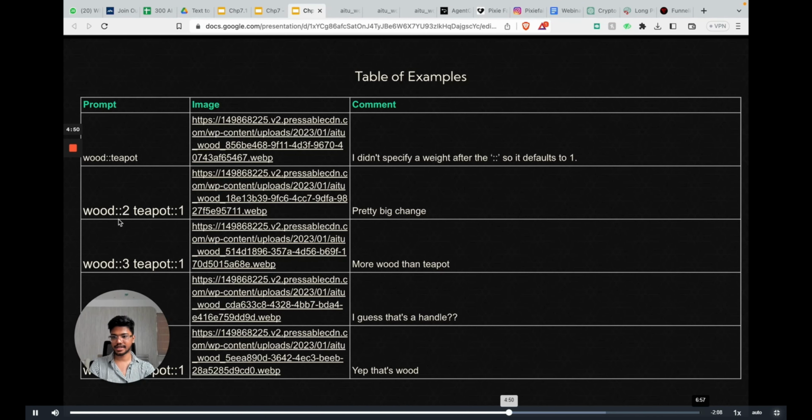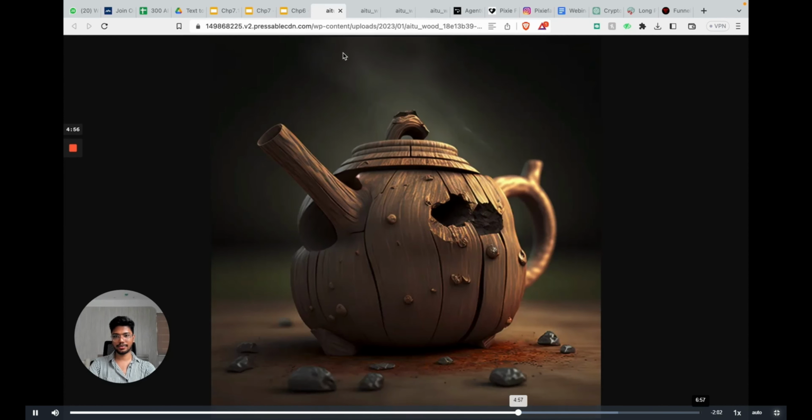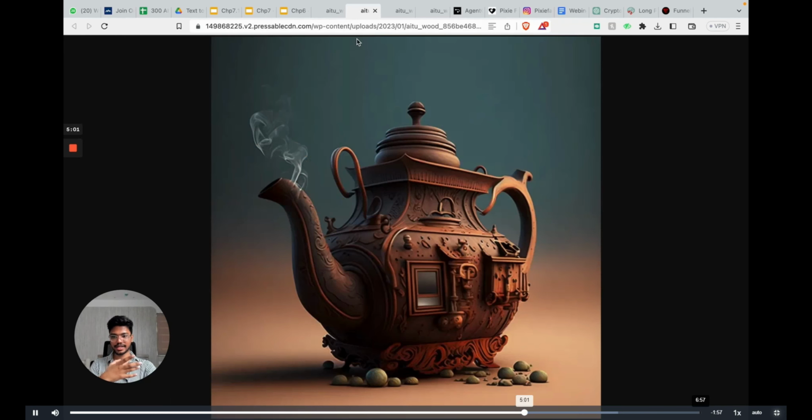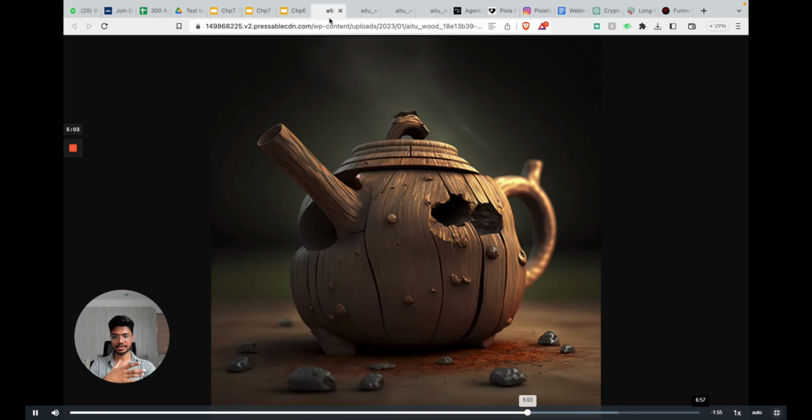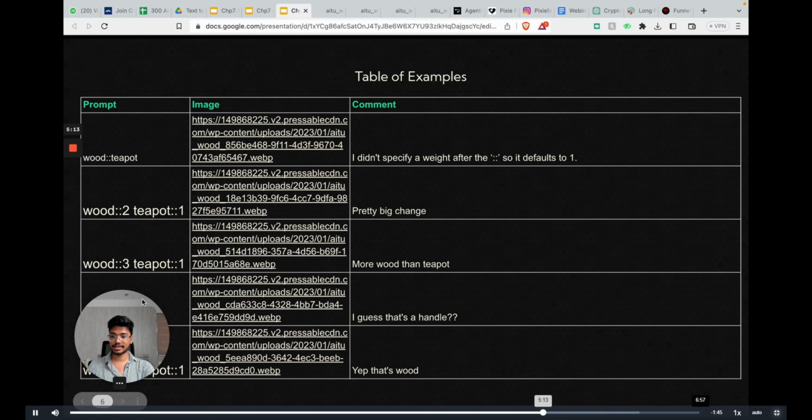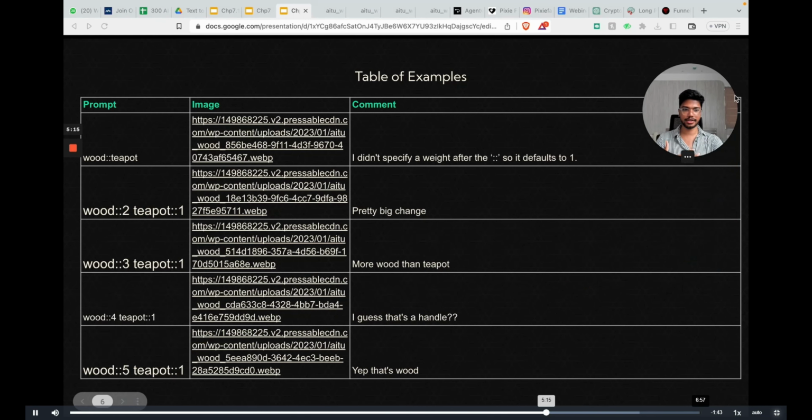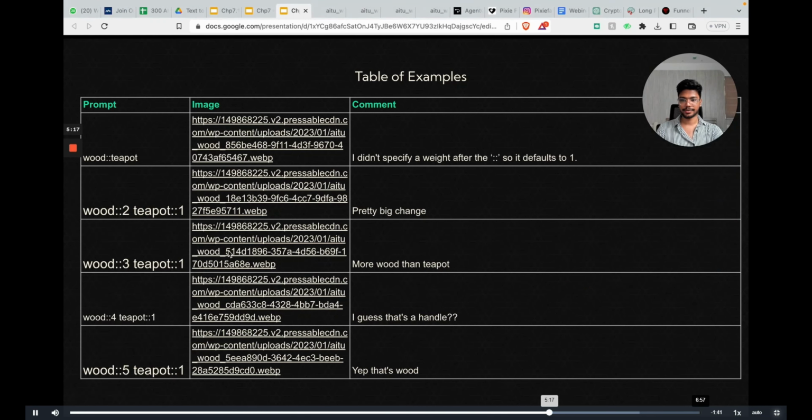Now if we say wood is 2 and teapot is 1, let's see how it goes. A pretty big change, right? See this versus this. It's more wood. It's not concentrating on the teapot side of things. Now let's increase the wood by one more.